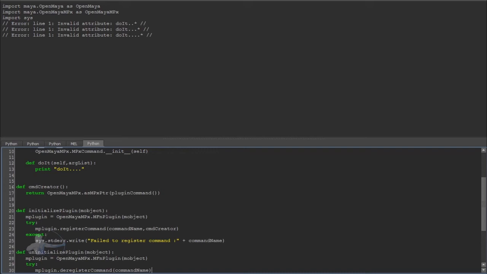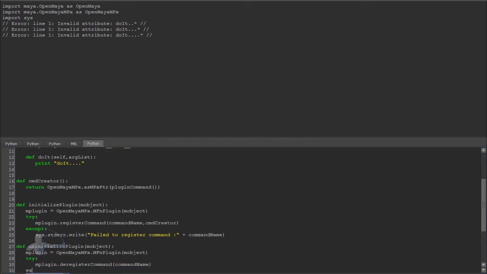and we don't need the pointer because there is something already inside the Maya core and that can be easily removed. The reason we needed the pointer before is because previously it was outside somewhere and Maya had to grab it and pull it inside the Maya core. But for unregistering, uninitializing or deregistering, we don't need that pointer.